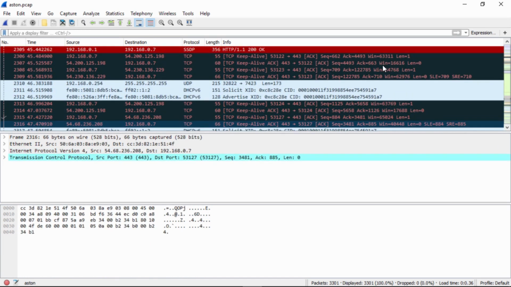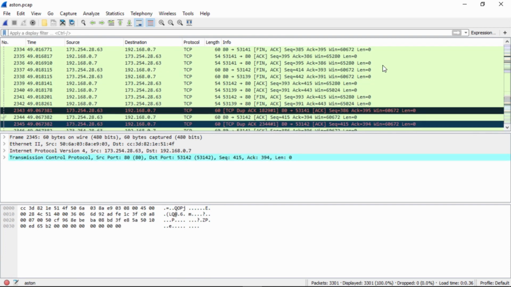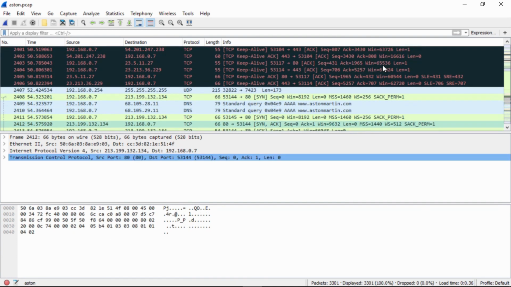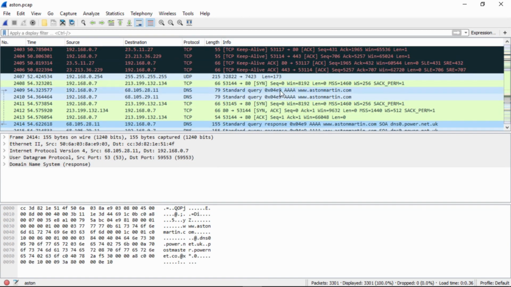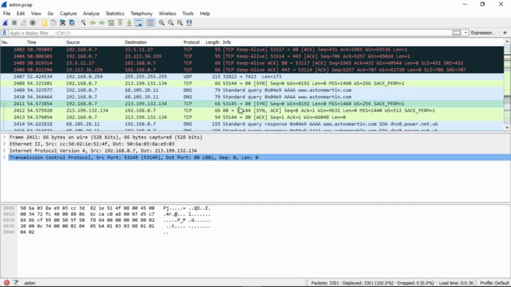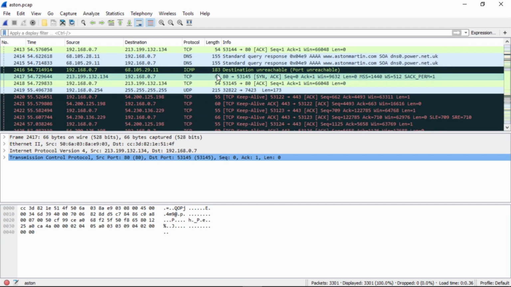So I get down in here, I'm starting to see a lot of solicitation for network traffic, which usually means I'm close to a request, and there's all that ARP request. And now I go on to 2409, right there it is. There's my DNS query for Aston Martin. So after the query, we see here my sent packets, right? Different types of things. There's the response. And that looks like the actual traffic for the Aston Martin, but let's find out.